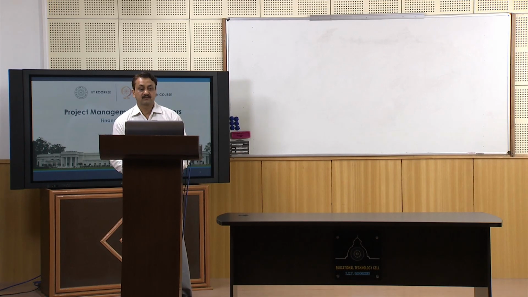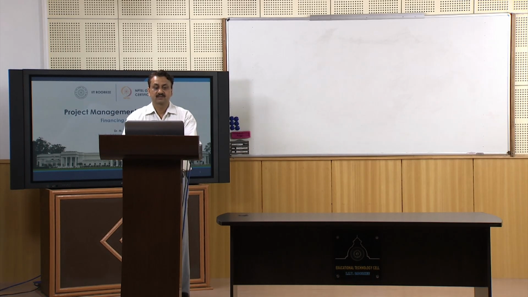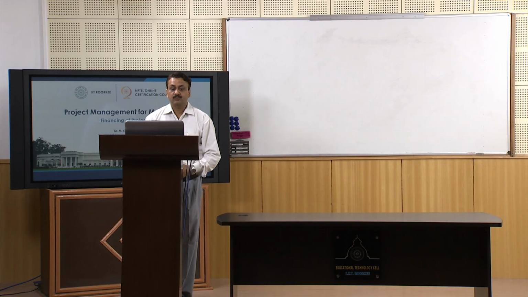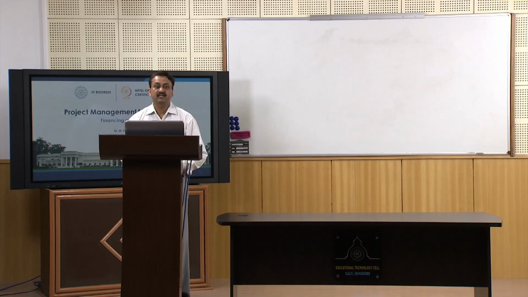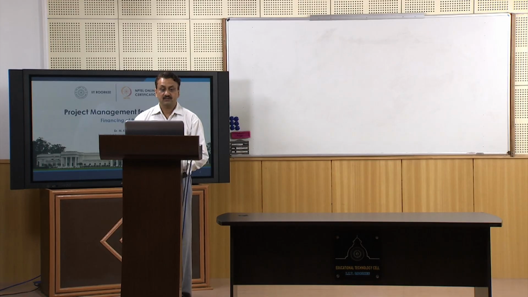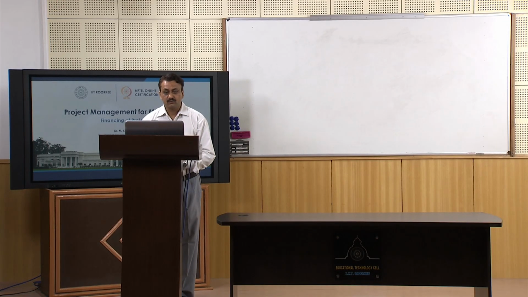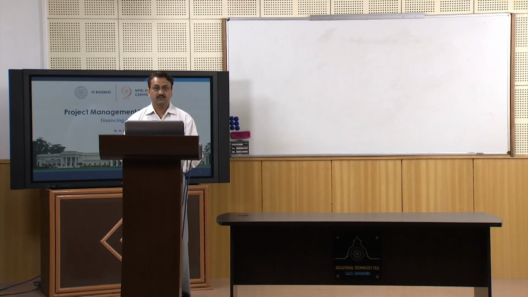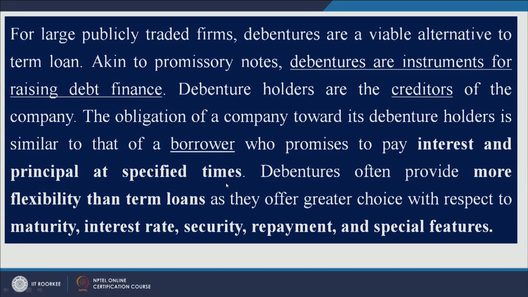Let us look at debentures. So, do you know what a debenture is? Yeah. Debenture actually is akin to promissory notes, and debentures are instruments for raising debt finance, right. That is why they are called debentures. Debenture holders are actually creditors of the company, and the obligation of the company towards them is similar to other borrowers. So, you need to pay them interest and principal at specified times. However, debentures provide more flexibility in terms of, let us say, interest rate, security or repayment compared to other sources, right.